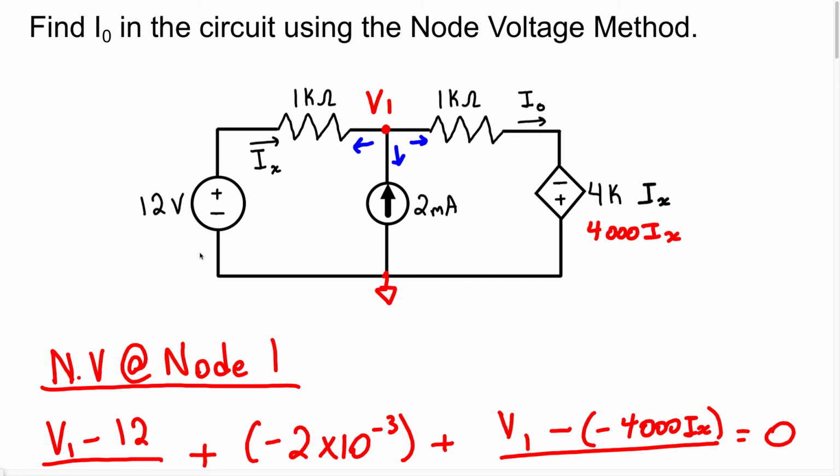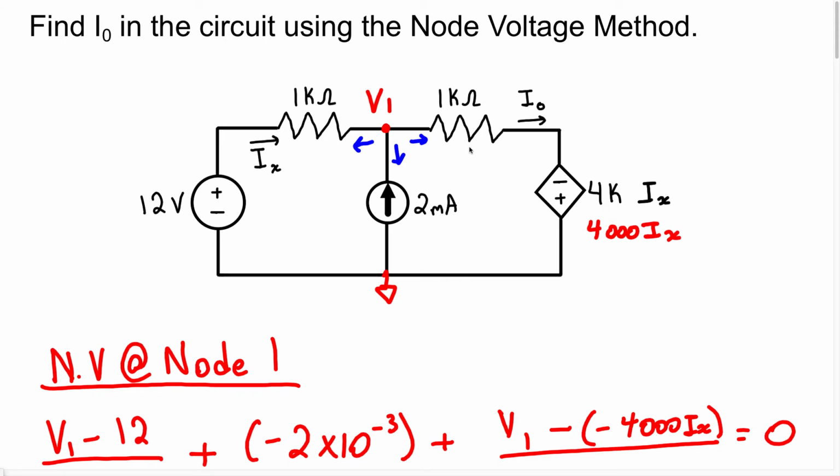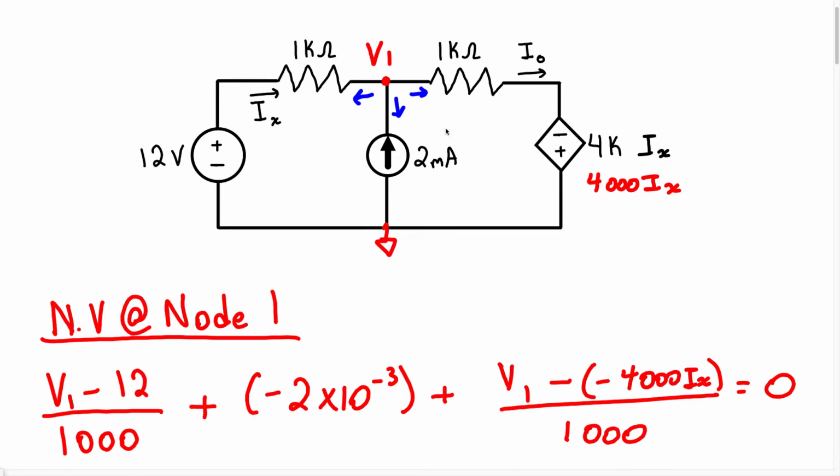We can also do a KVL loop on the outside, right? And we can also perform KCL right at this particular node here. So there are a few ways we can go about this. For this video, I'm actually going to use all of the methods just so you can see exactly how you can go about this. So I'm going to use Ohm's law first of all to find the current IO.